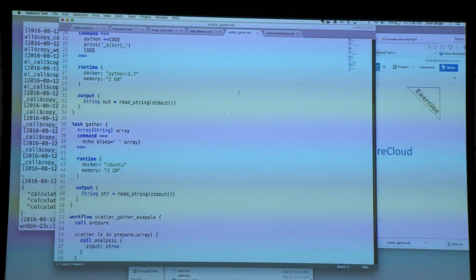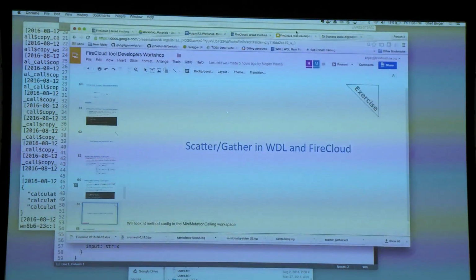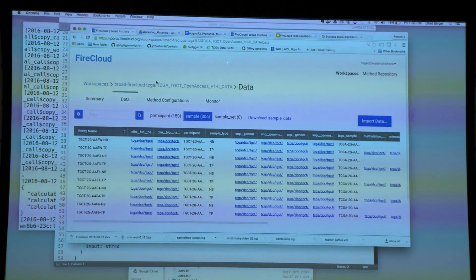So let's go to FireCloud. Let's see if that workspace that we created before, the Hello World workspace, is now healthy. Wait, wrong workspaces.